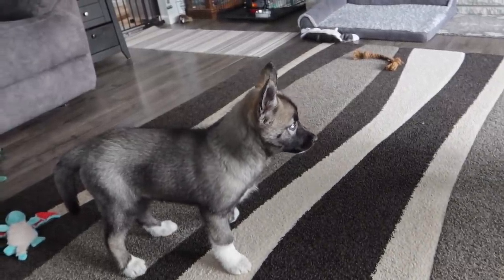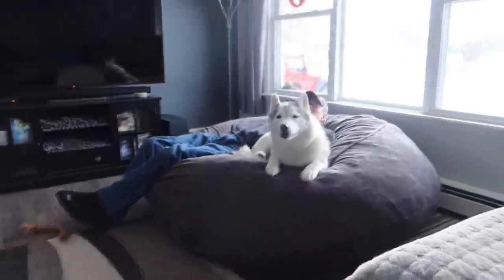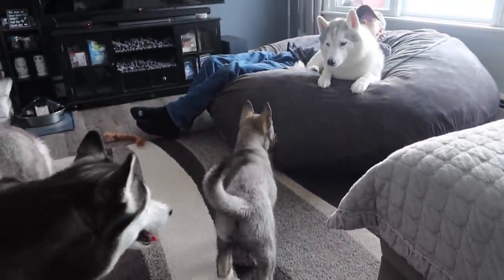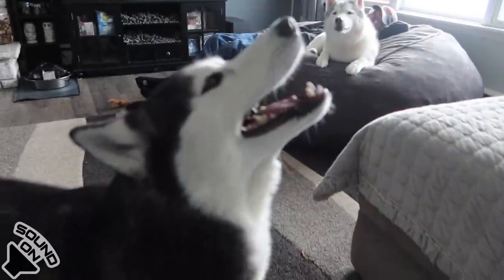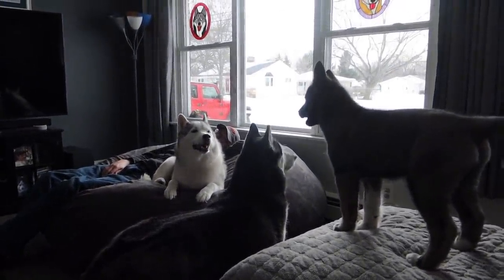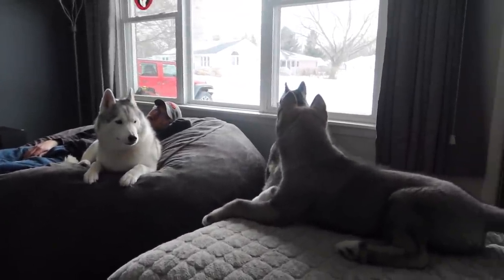Sing! I got two little squeaks out of her. And as soon as another dog starts, she stops. Right? You get a little squeaks? Come on! Let's see if we can get you going again. Sing Memphis, sing! He's like, maybe not. They get a little confused when this one tries to start. They'll get it.